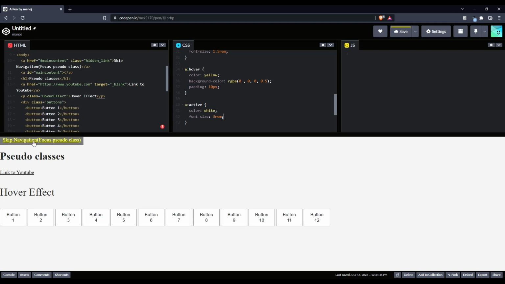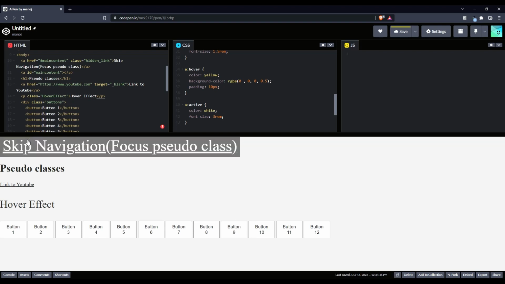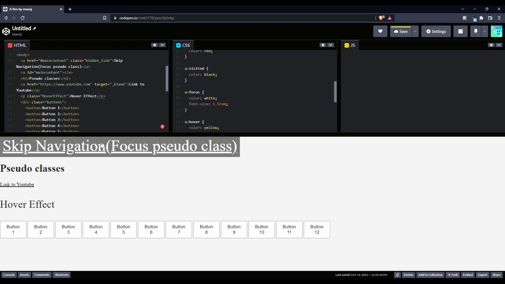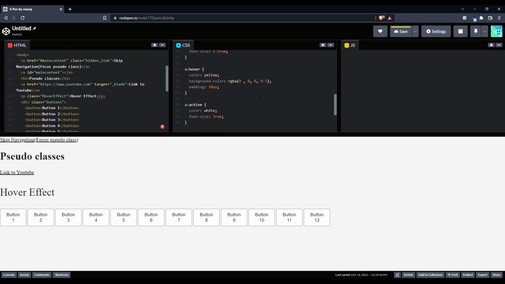This is the hover. If I hold my mouse down, as you can see, it turns white and really big. If I let go, it turns back into the hover effect, and then it's back to the link. There was a glitch of some kind. Well, those are the pseudo classes for anchor elements.